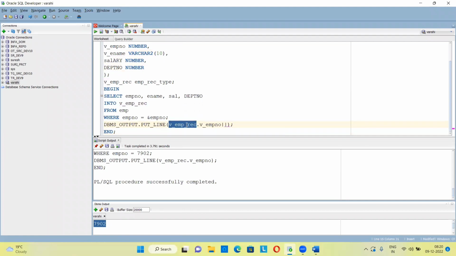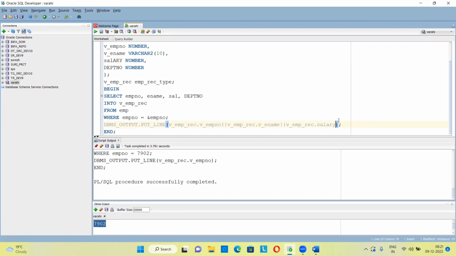Let me take this main variable, which is having our data, dot V underscore ename. Now concatenation again, V emp rec dot, and the next one is salary, so I'm printing that. You may think you have to write it as it is, but it's not required.